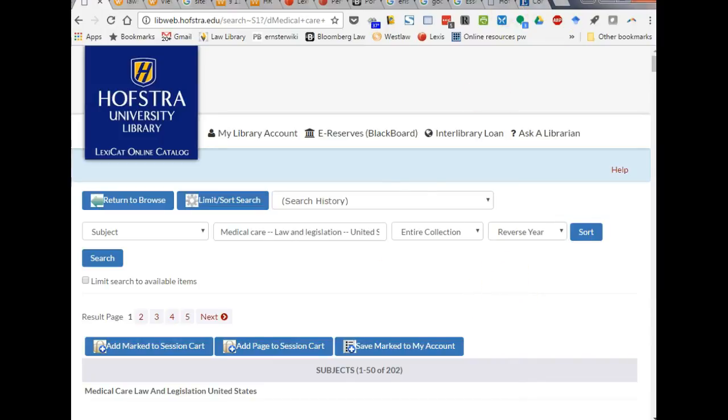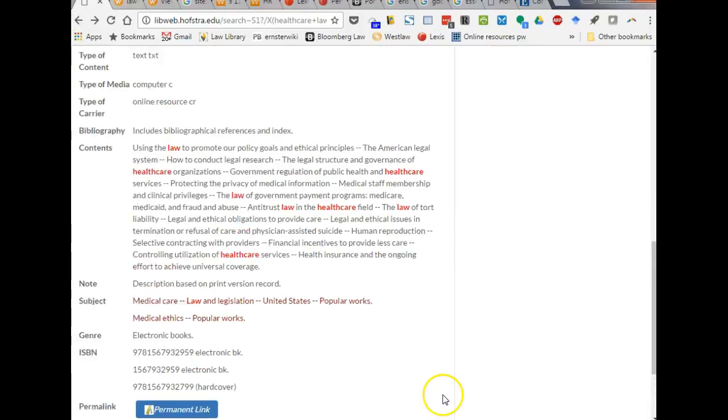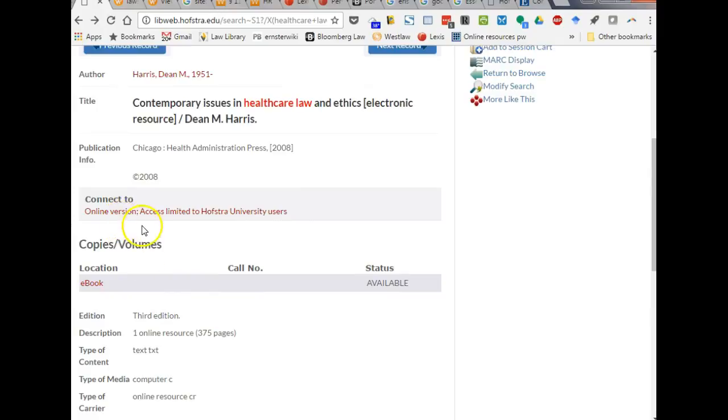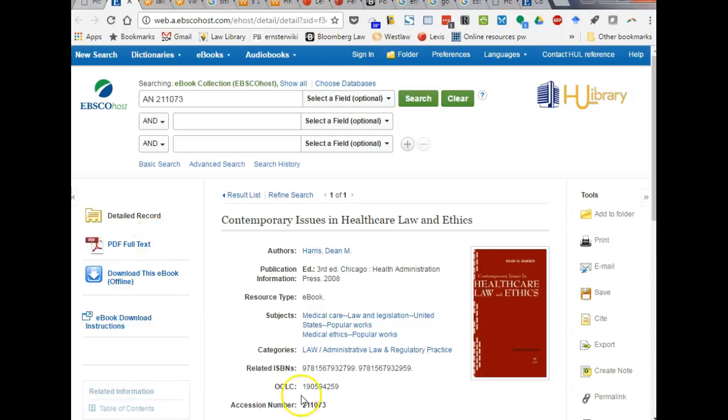Okay, let's dive into our particular title. I'm just going to back up, and that's why I chose the ebook, so we can actually look at it. So when we do have an ebook, there's usually a link to it. And here is the basic information, but there's also a link here to the full text.